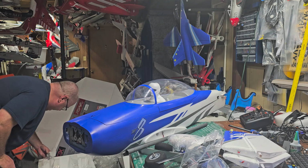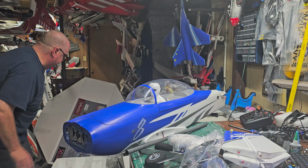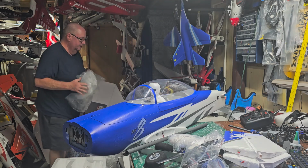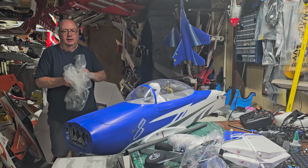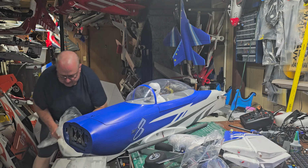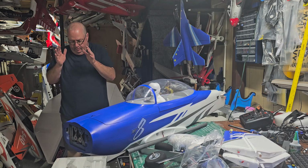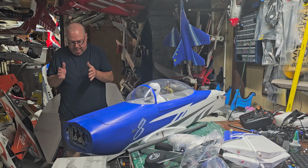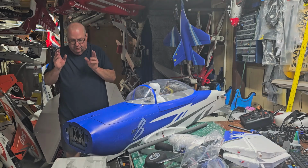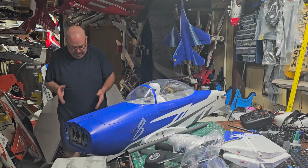Yeah, I'm very, very impressed with the way the parts look, how they're laid out in the box. You can tell a lot about a manufacturer by how they package their product. If they take the time to really put things in the box in such a manner that it's perfectly laid out for it, and obviously it's designed. They designed the box to fit the pieces, but they don't just slap this stuff in there. It's laid in there with care.